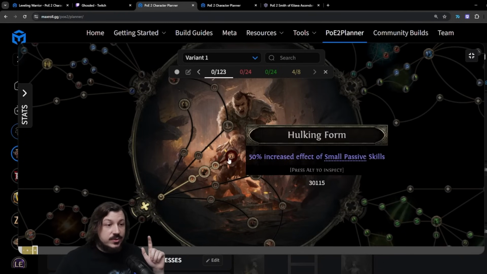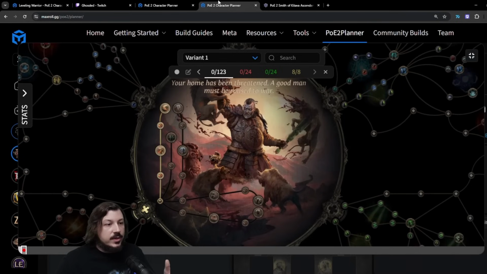And obviously you just want to head for Hulking Form, 50% increase effect of small passive skills. This is like my favorite part of any Ascendancy. So for Titan, Hulking Form all day. Let's look at Warbringer really quick too.